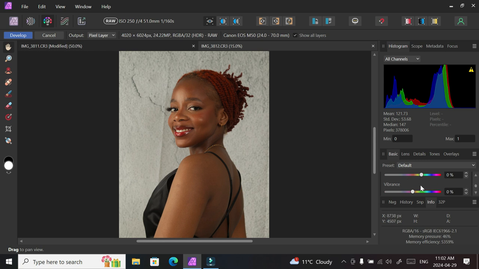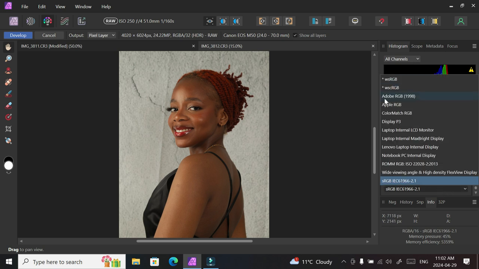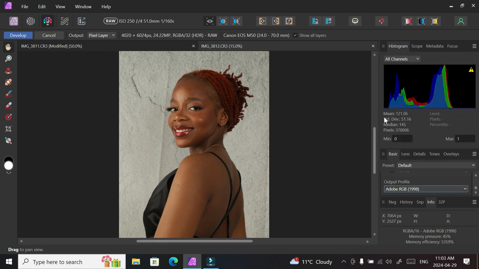And for me, I like to just pretty much scroll down and change my color profile like I would do in, say, Lightroom, for example. So if I click on that, I'm just going to switch to Adobe RGB. You can use whatever one you want. You can decide not to do this, but I just like to do this. I'm just used to that. So once I'm done with that, I go on and make all the adjustments that I want to make.